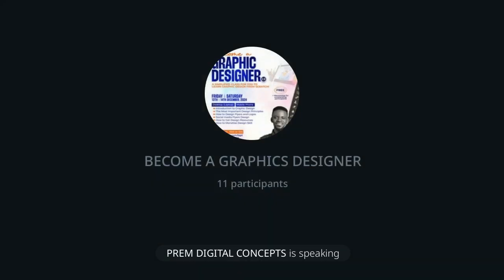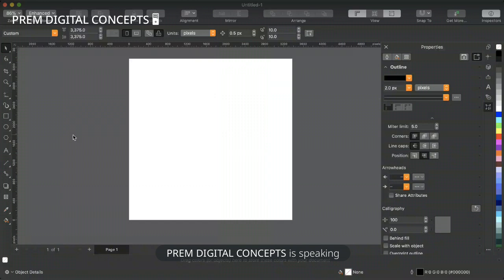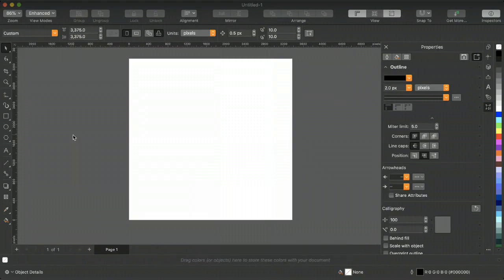Now, when you open your CorelDRAW, the welcome screen that you get, you can click on New Documents. Same thing in Photoshop. The welcome screen you get, you click Documents. The next thing that will pop up is for you to specify the size of the design you want to do. If you are using phone as well, Pixel Lab, once you open it, you can always specify the size you want your design to be.